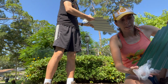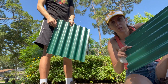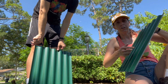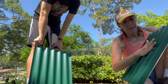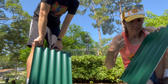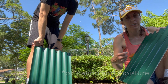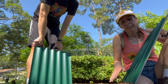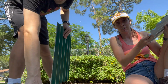The reason it's important when you're buying a metal raised bed is that they put this coating on, because if they don't, it will get scratched really easily. And if these panels are rubbing on each other, you'll get scratches. Why that's a problem is that it becomes a point for rust. What's really important with metal is that it has to stay in that bubble of coating, because once there's a place for the rust to get in, it can seep under even your coatings. So, fun fact. When I did this last time with peeling them, there were so many scratches on the panels. That's why I don't think those ones will last long term.